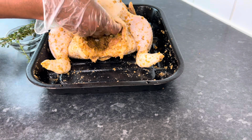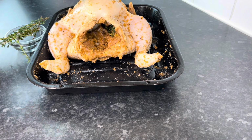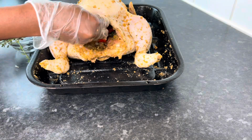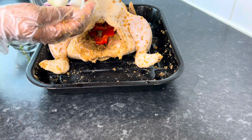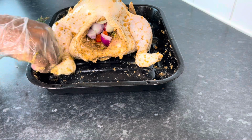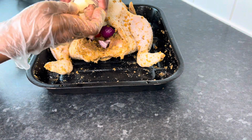And next we're going in with some onion. So I chopped up some onion. Yes, Vibes fam, stuff it like a nice country boss. And here we have some green bell pepper. Stuff it like a nice country boss. I'm telling you, when you bake this chicken, roast this chicken, whatever you want to do to this chicken, trust me, Vibes fam, this is all additional flavor.